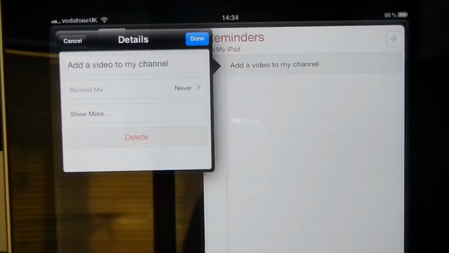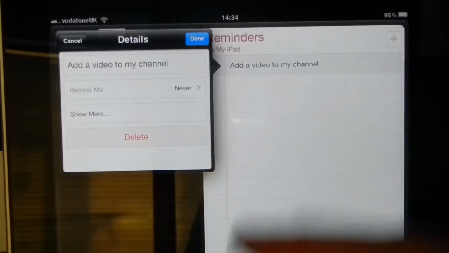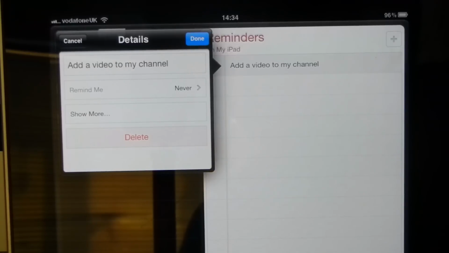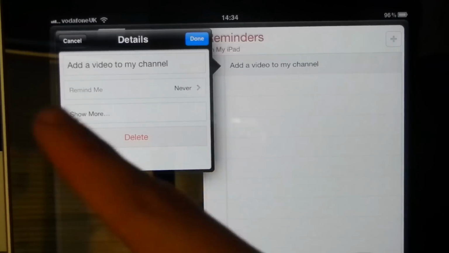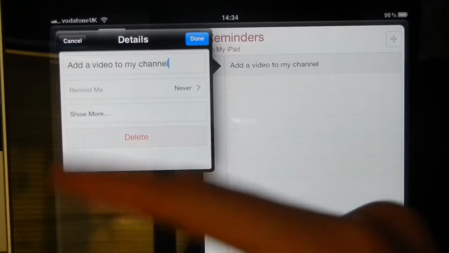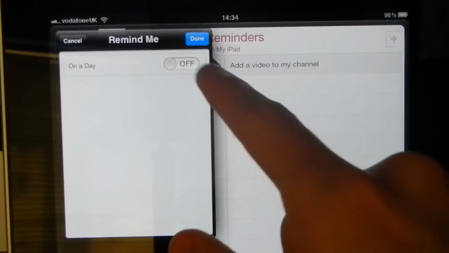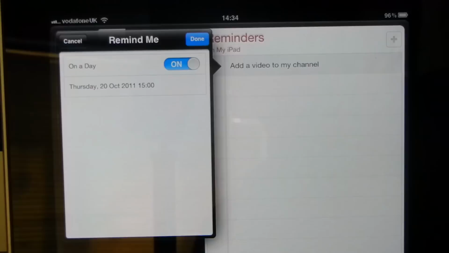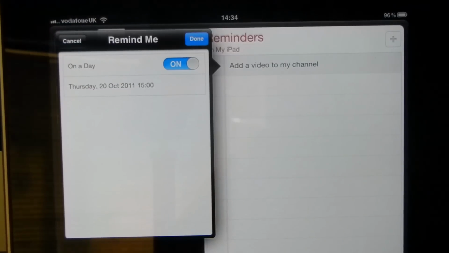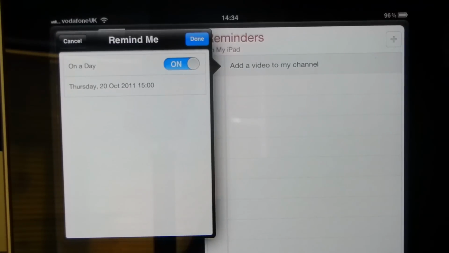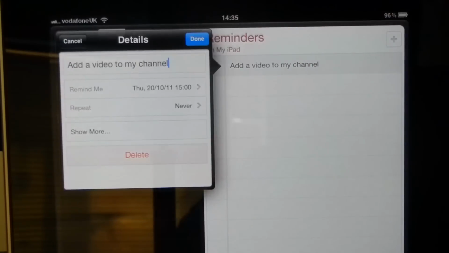Now when you've done it, you're going to press the text you have put up. Now of course once you've done that, you can add to it. For instance, if you don't like it, you can edit it like so. Remind on the day. Now of course what I don't like the most is that this is the 3G iPad and it doesn't want to send me push notifications for some reason. I don't know why, but I hope they're going to update that in future firmware. But anyway, it doesn't really bother me too much. I'm quite happy I got it, but anyway, it's fine.